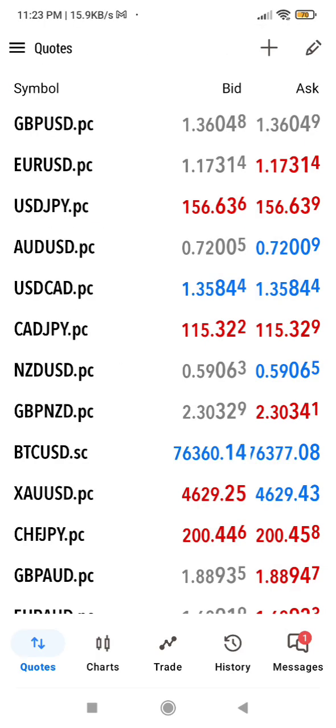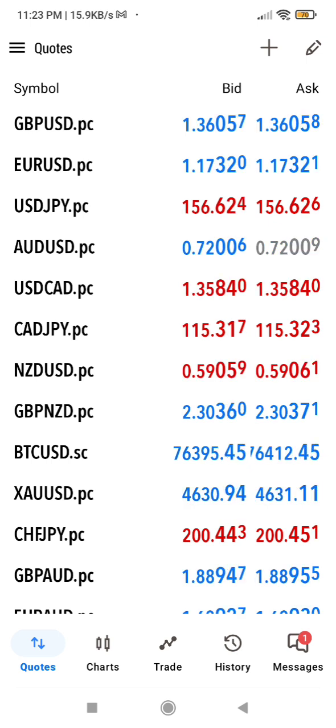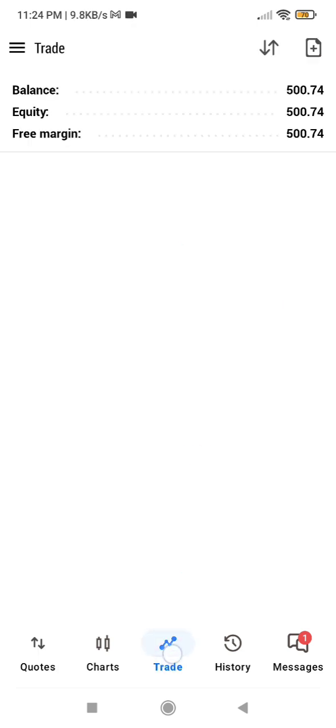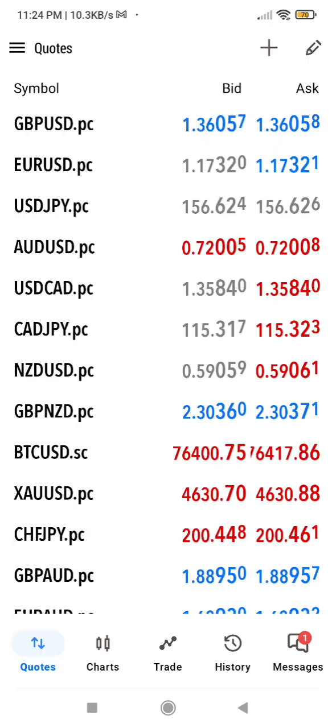So as long as you have connected your MT5 with that trading account, the money will reflect immediately in your MT5. If you don't know how to connect your Vantage account to MT5, I have made a video about that. It will appear at the top right hand corner. So if I come under the trades, you can see there's an addition of 500 cents into this Vantage account. So I can come over to the quotes located here. Then I will select whichever trading pair that I want to trade.